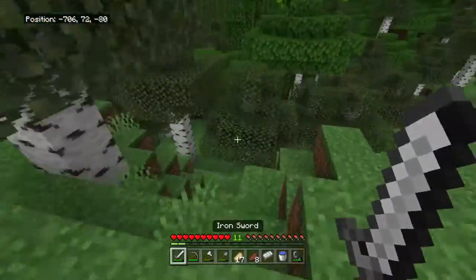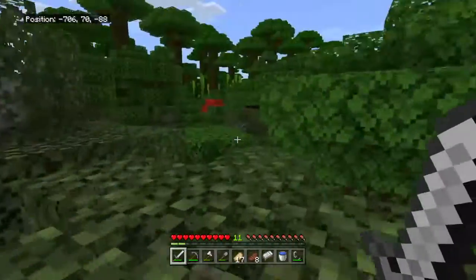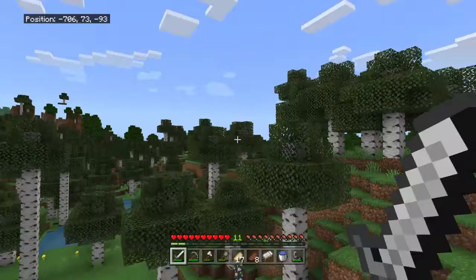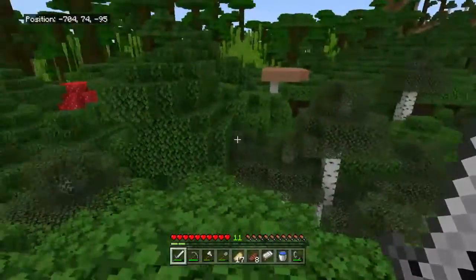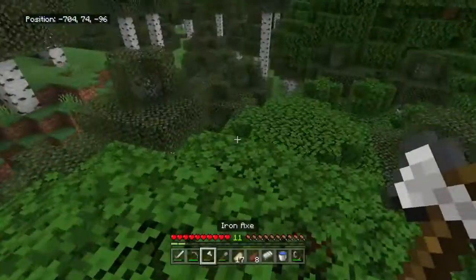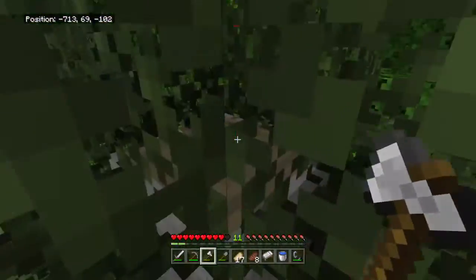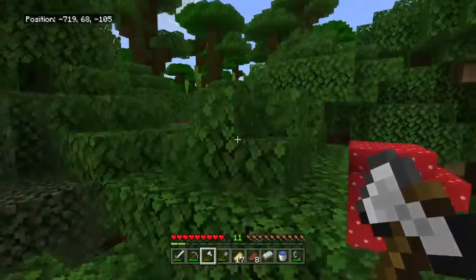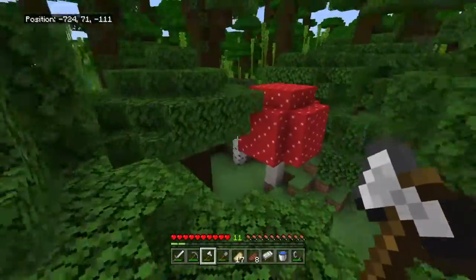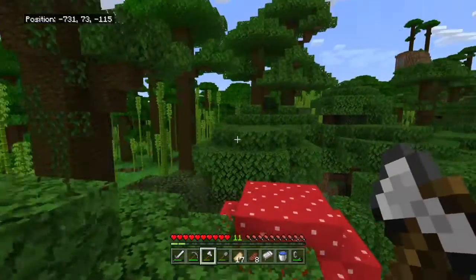Definitely jungle biome. There's also pumpkins here though. Can you see the village? No, you can't. At least I'll know my way back, I guess. I think I'm on my way back. Or will I? Dun dun dun. There's dark oak trees here too, though.